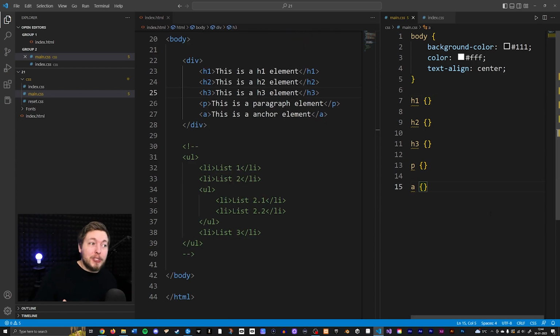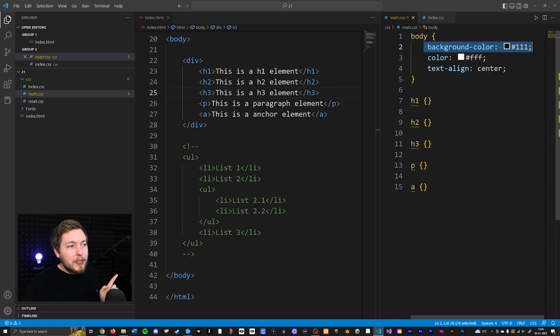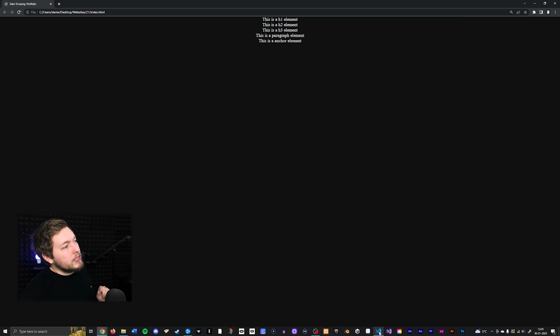The first thing I'm going to do is show you how this looks inside the browser, because I do already have some default styling inside the body tag, just to make sure that your eyes don't melt out of your skull as you're watching this video. So I made sure that the background color is set to black, and I also set the text to white, and then I centered the text in the middle of the browser just to make it a little bit easier for you to see inside this video here. So going inside the browser, you can see that it looks something like this. We have a little bit of text on the screen, it's centered, everything is dark, the text is white. This is just what we have so far.